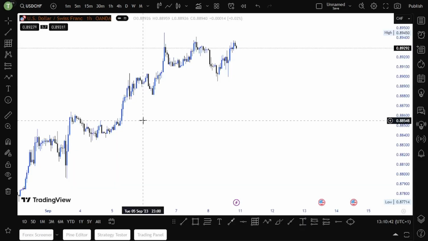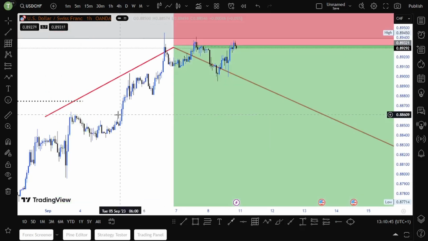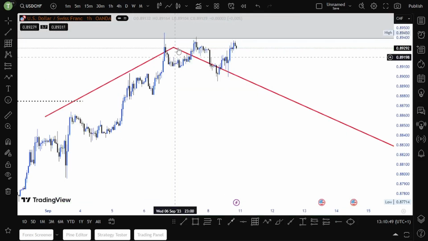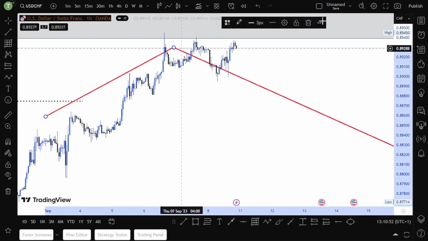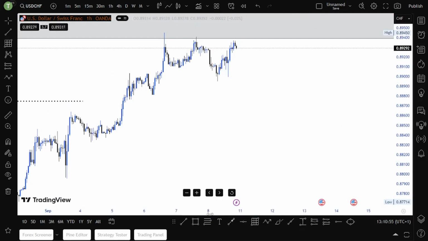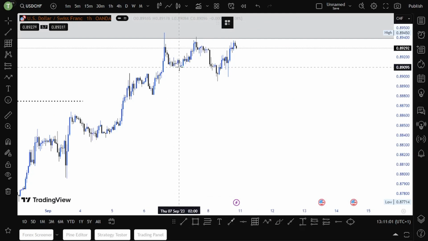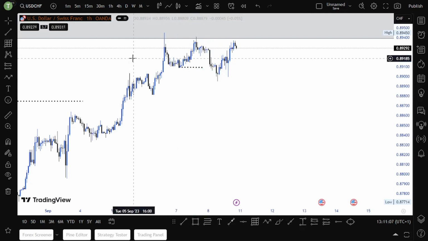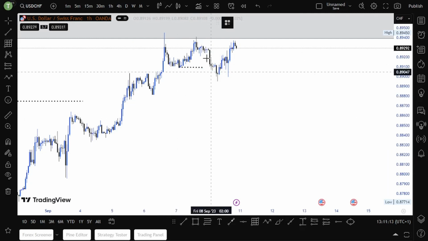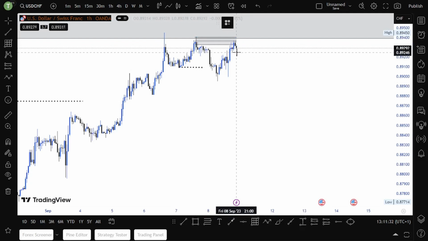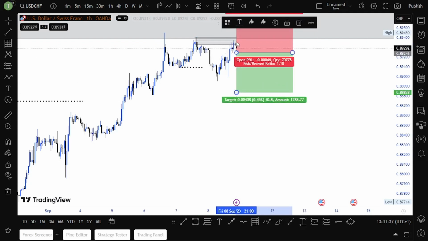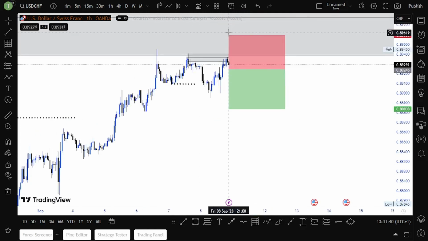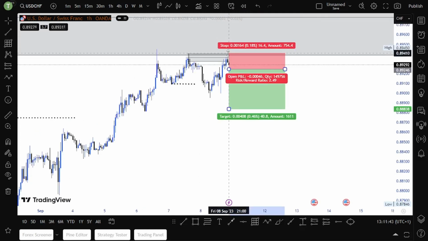USD CHF. Now looking at USD CHF, guys, we are at a nice area to enter sales. Why am I saying so? Because this is our change of character. This is our CHoCH, and price is currently at our supply zone. So if I would be placing a sell once we broke down, I would be placing a sell because price has already tapped into our higher time frame zone, guys.